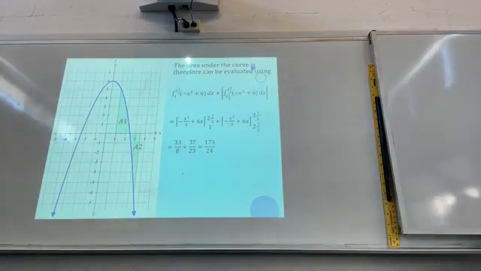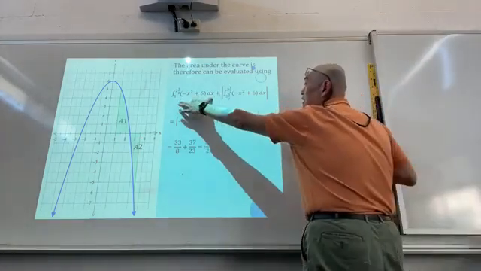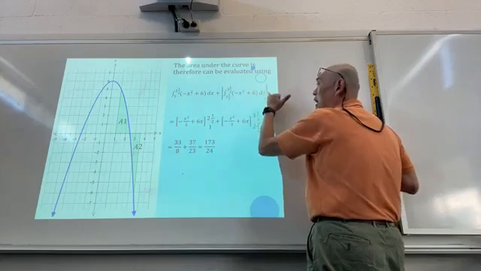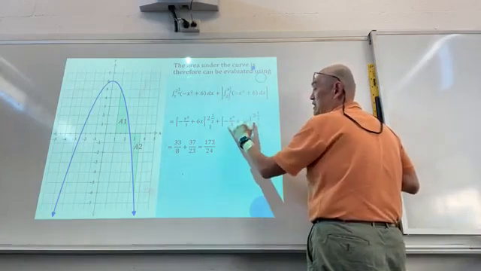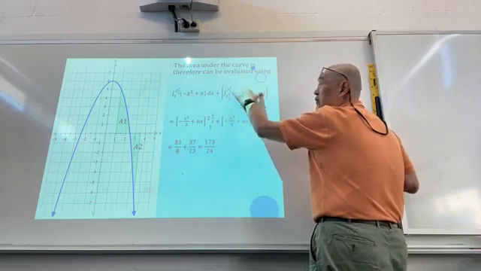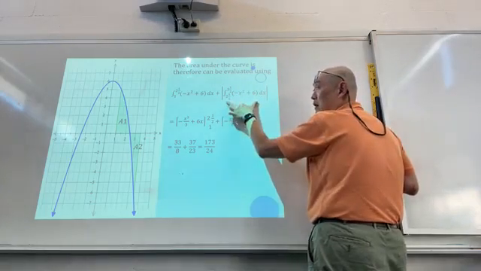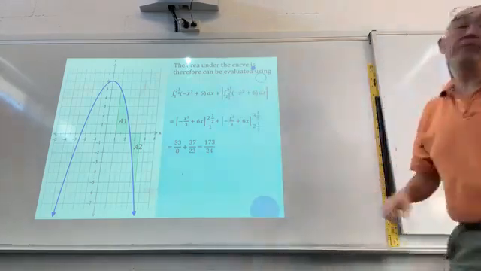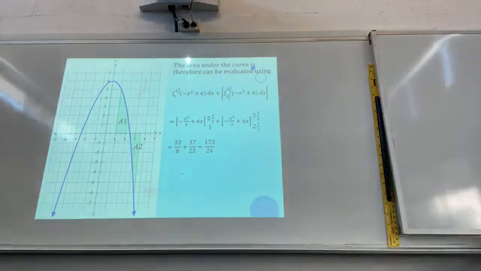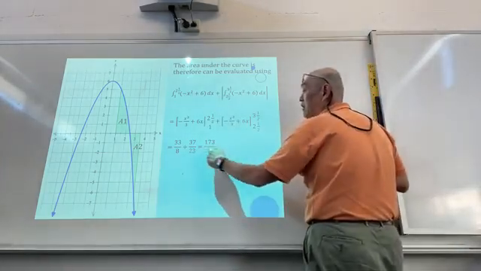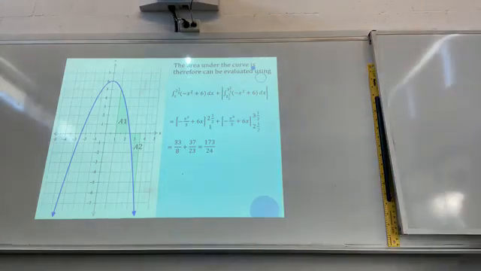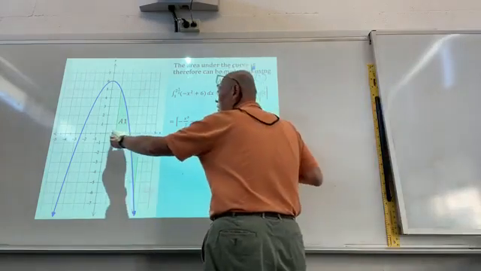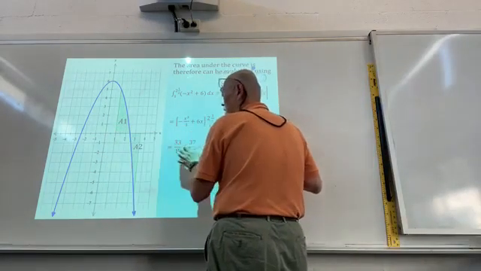Now, the area under the curve, we can evaluate it using this. This sign here, I'll elaborate on a little bit more. That just means that if this is negative, which it is, we have to change it to a positive value, which is the absolute value of this number. So that just means absolute value. I'll elaborate on it a little bit more in a few minutes. So, if you integrate that, you will get this. So it's like 173 over 24, getting the positive area. You want the positive area. I'm going to separate it, because if you do a definite integral, this is positive, this is negative, so it will be less than that number.